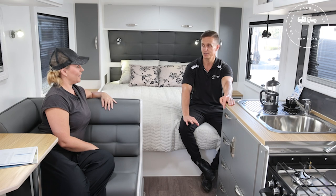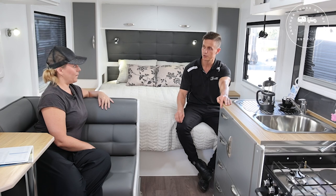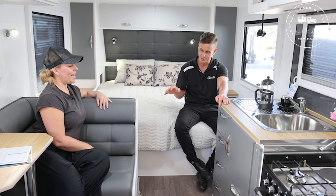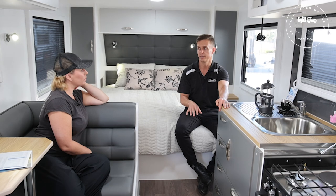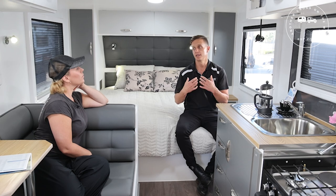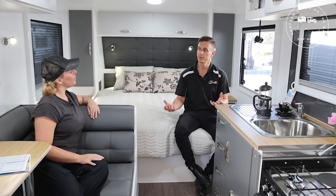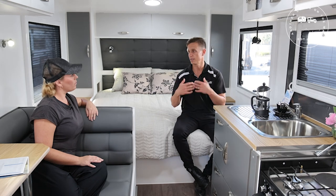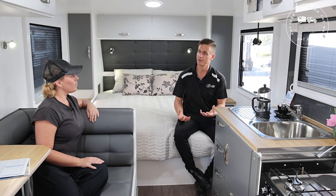One last suggestion that I suggest to everybody is stability control. It is a technology, basically, and I know I'm talking a different language, I do apologize. It is fitted to the caravan, and it senses if the caravan becomes out of alignment with the car. Let's say something was to happen, heaven forbid, touch wood, it doesn't, but the van started swaying behind the car. That can get quite scary, going down the highway at 95, 100 kilometers an hour and the van starts swaying behind you, especially if you don't have much experience in towing.